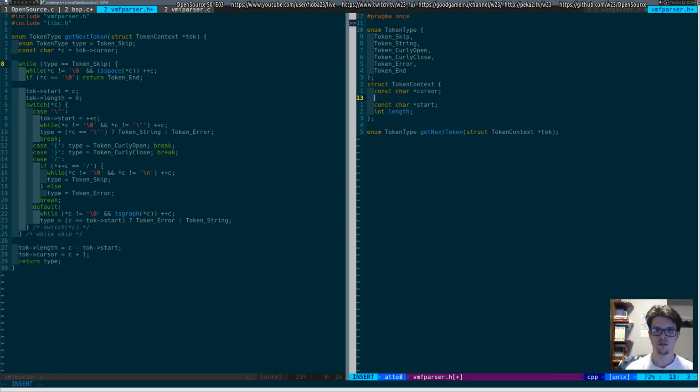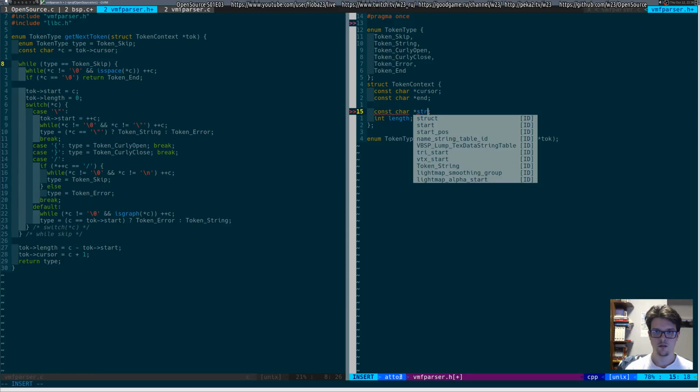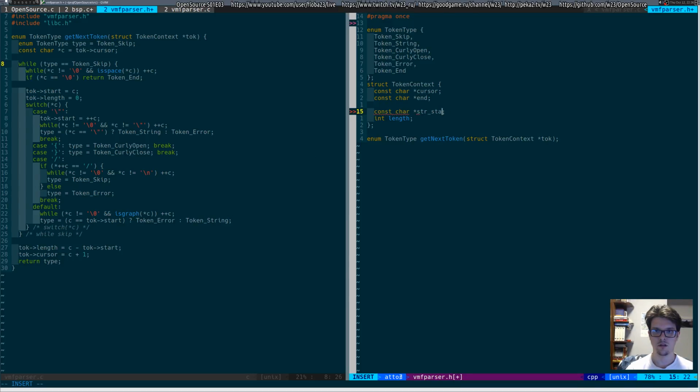So cursor and const char, and so this is input and this is output. So basically string start and str length.